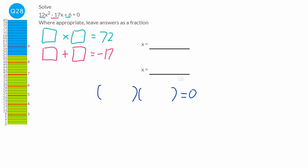So what we can do is we can write out the factors of 72 and try and find them. We can kind of use our head. So it's going to be minus 8 and minus 9. I knew they both need to be negative because they add together to make a negative and they multiply together to make a positive. And then just trial and error, just think it through and get minus 8 and minus 9.